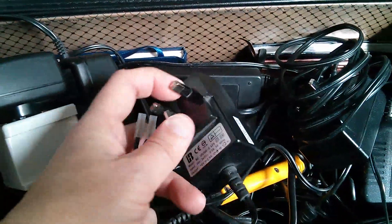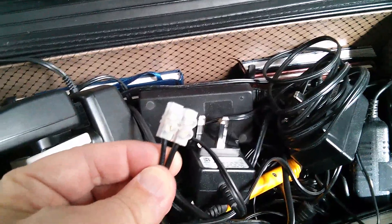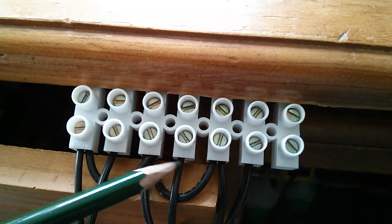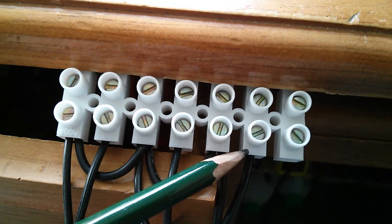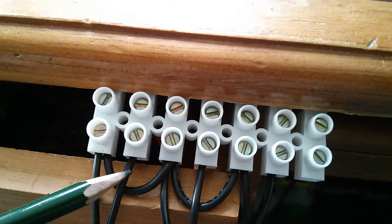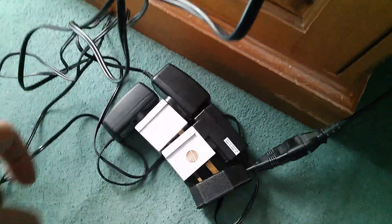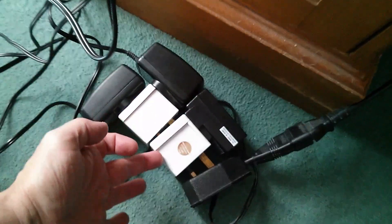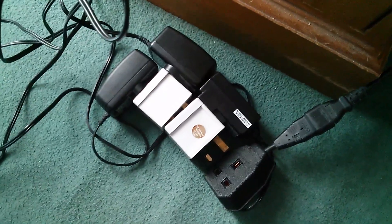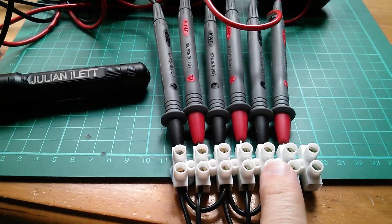I've just located this 5-volt power supply, 5 volts at 2.5 amps, which also seems to have had its plug cut off. It's got a bit of chocolate block on the end, and that's given me an idea. At this end I've got my common ground for the minus 12, then the plus 12, and the 5 volts at the far end. The plus side of the 12-volt power pack has gone to ground, so this point will be minus 12 volts. I've gone and got a multi-way adapter, because using these two-way adapters not only did the topology not really work, but it was starting to look a little bit dangerous. This end now looks a lot safer.